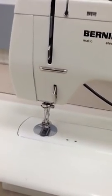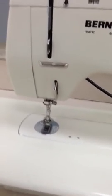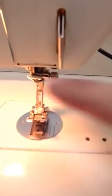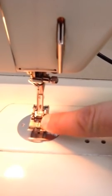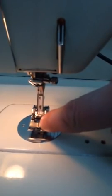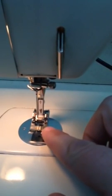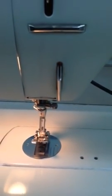If you watch my needle, it'll move either direction. We want it always lined up straight with that presser foot. You can see on the presser foot there's this groove right here, and the needle should line up with that groove if it's centered. If it's not centered, then it would be off and your sewing would be off. So you always want to make sure it's straight in the middle.